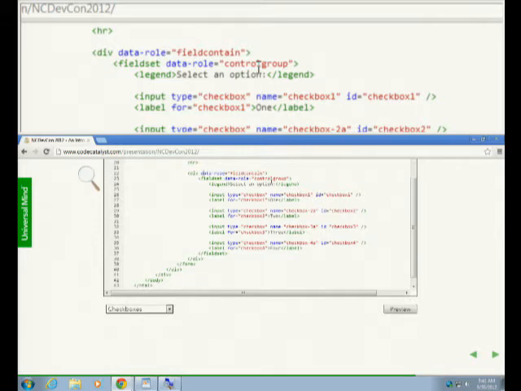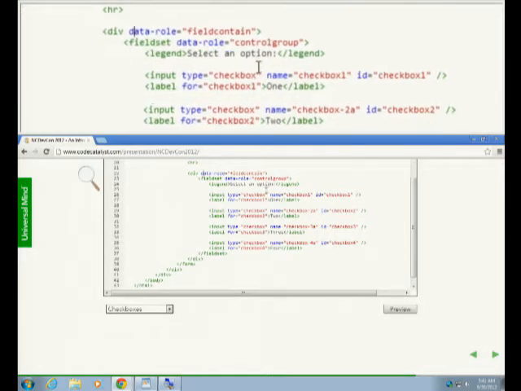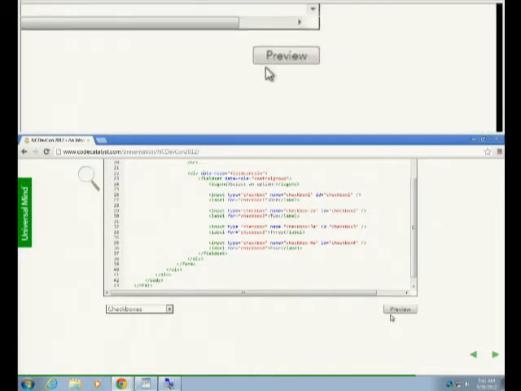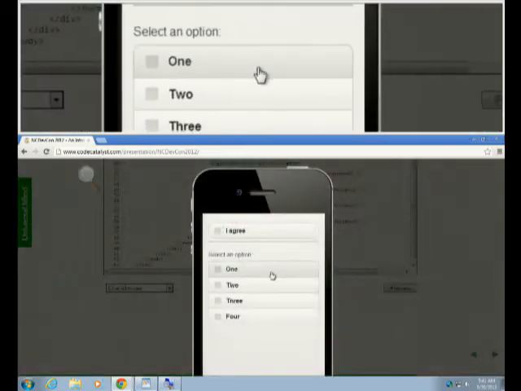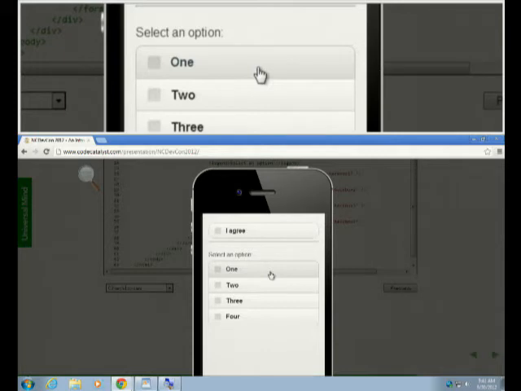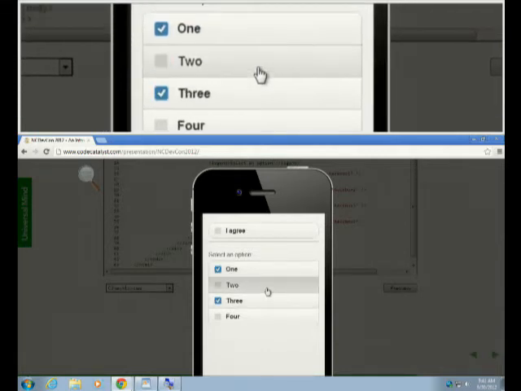Obviously, you can explicitly tell it where it should put those fields, and you can override these things via CSS and enhance it further if you need to brand it or change it. But out of the box, you get a lot of standard conventional behavior for free. So again, with our checkboxes, this is pretty familiar territory. This looks an awful lot like our radio buttons of a few moments ago, but now we can select multiple items.